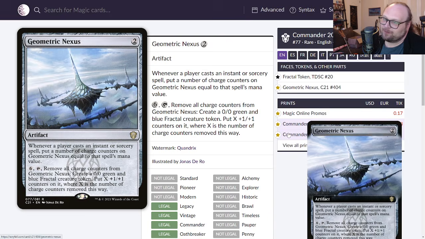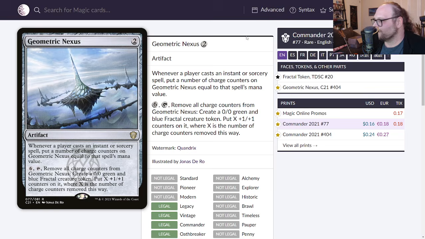Geometric Nexus, I don't think we've ever come across before. 2 mana for an artifact. Whenever a player casts an instant or sorcery spell, put a number of charge counters on Nexus equal to that spell's mana value. Pay 6 and tap it and remove all the charge counters from it to create a 0/0 green and blue fractal creature token. Put X +1/+1 counters on it, X being the number of charge counters removed this way.